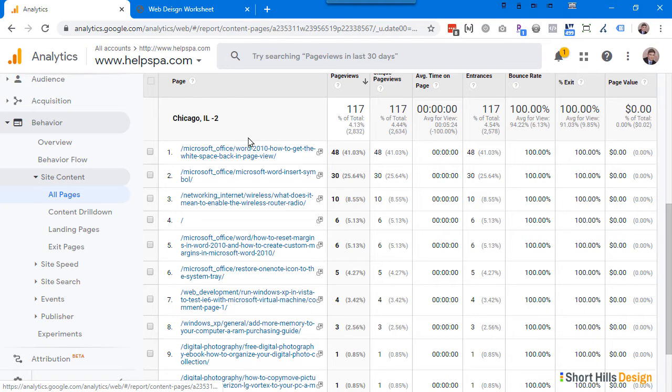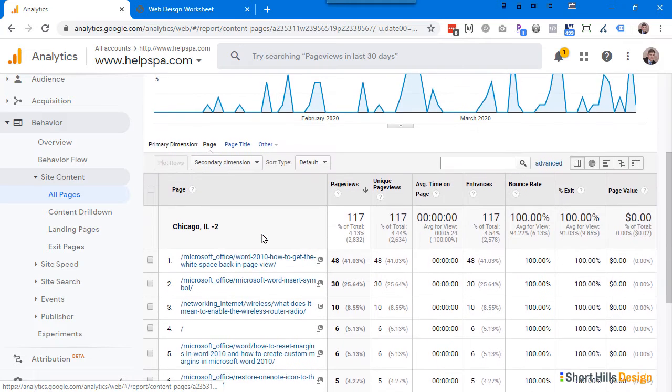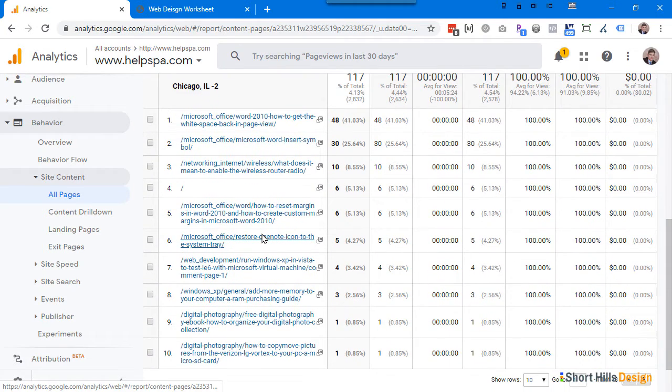For me, it's going to be Microsoft Office, something about Word 2010 that I wrote a long time ago, Microsoft Word, networking, homepage, this slash is the homepage, Microsoft Word. So we're getting a pretty good idea here that people are interested in Microsoft Word. So that's important.